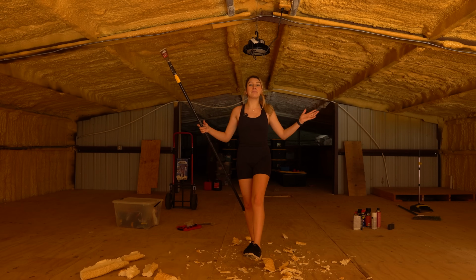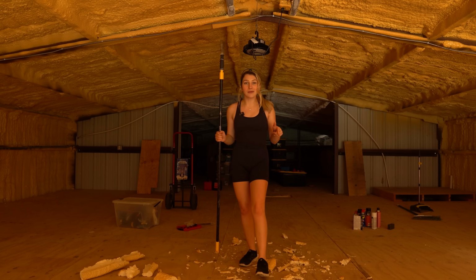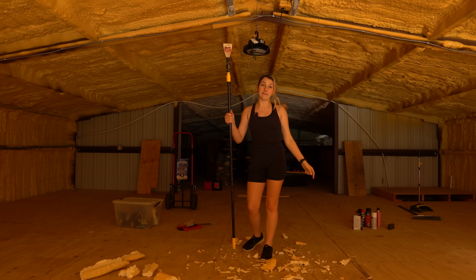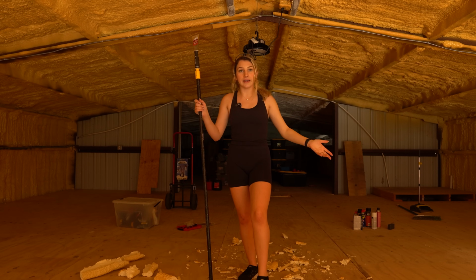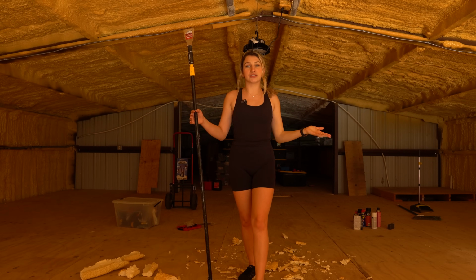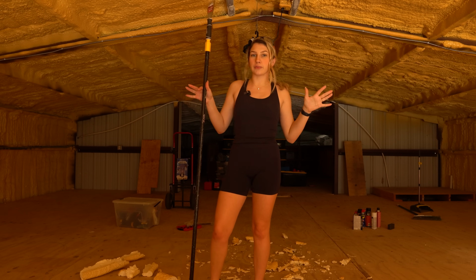So let me give y'all a big picture of exactly what's going on upstairs. This plywood is gonna be removed tomorrow, but tonight what I gotta do is scrape these top beams. So I have my scraper over here with the pole. And the reason why I'm scraping off the beams is from the prior build outs that I've seen online. It looks way better, and having insulation there is essentially useless because it's not insulating anything. At least that's what I've gathered from the information that I read online.